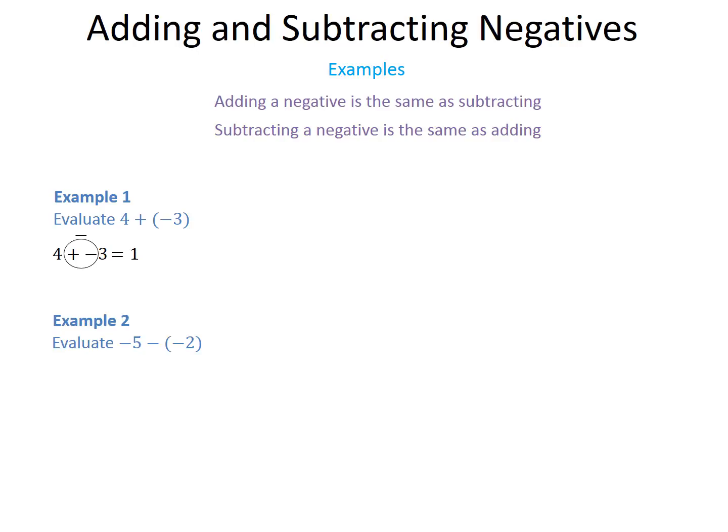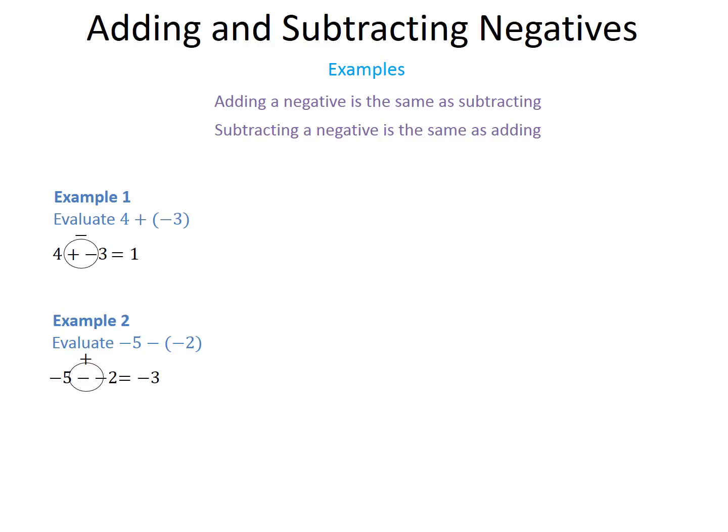In the next one, we're doing -5 take away, and again they've got the brackets there around the -2, so when we write down the question, we are not going to write down the brackets. Now notice this negative's out here all by itself. These are the two that are together, so this is where it's minus a negative, and so this is the one where we can turn it into a plus, just like we talked about before. So that becomes plus. So now this one's still here, so it's -5 plus 2.